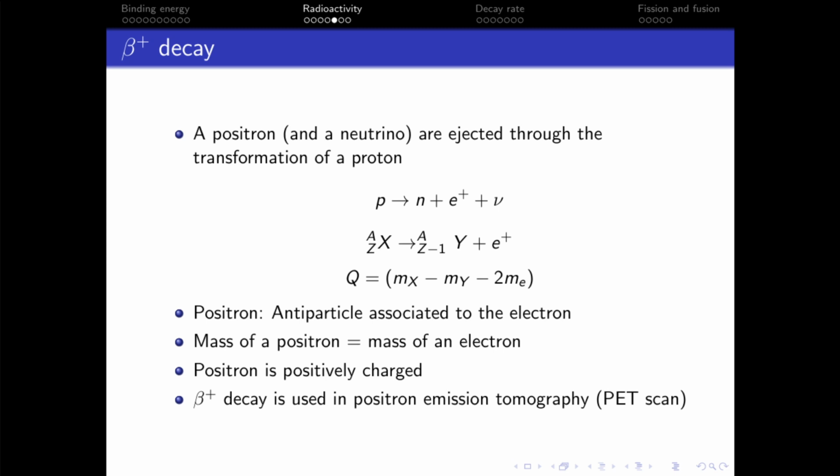So what will determine what type of decay an atom will tend to go through? Well, it will need to be exothermic for it to happen on its own. If it is endothermic, it is not a possible decay for this nucleus. And this type of reaction, the beta plus decay, I sent you a video inside of the study guide. I highly suggest you check it out. It is used for a PET scan, positron emission tomography.